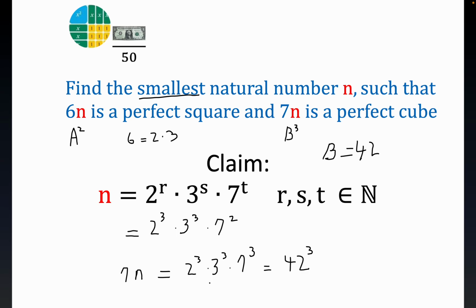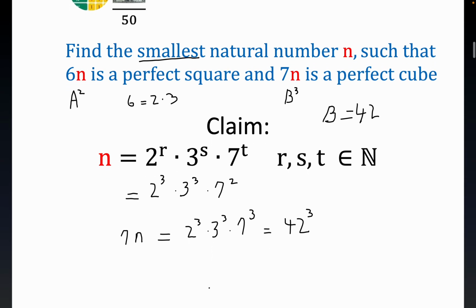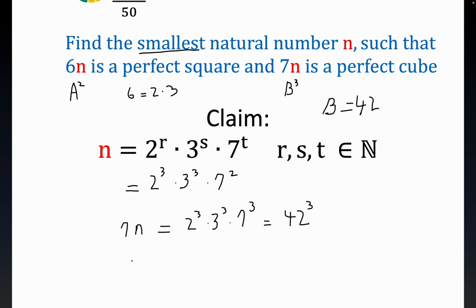Okay. Now, what do we need to handle the 6n piece? Okay, let's move down a little bit. 6n. Now remember, 6 is 2 times 3. So that will just have the effect of incrementing this 3 and this 3. Okay, so you'll get 2 to the 4th. You see, that's the nice thing about this particular construction, it turns these guys into perfect squares. See? Just this part right here is equal to 6 raised to the 4th power. Okay? Now, of course, the 7 squared remains unaltered, which is what we want.